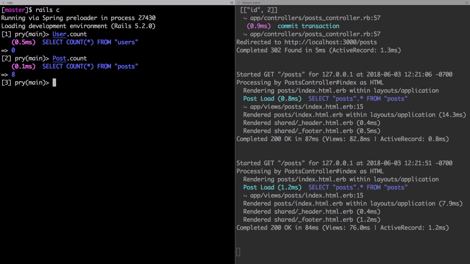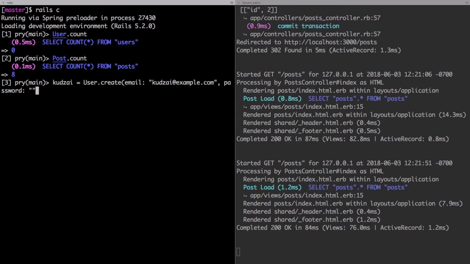Okay, so let's create a user. Remember, we have an email and password for the user. So I'm just going to put in my name, kudzai equals User.create. Then we have an email column. So my email is going to be kudzai@example.com.